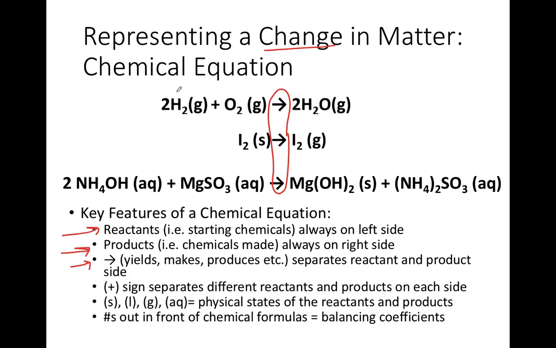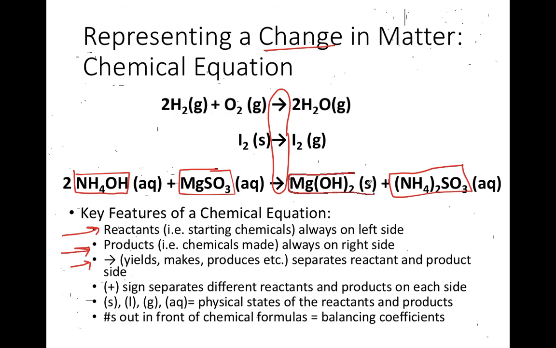Notice on each side you have your chemical compounds. These have your different symbols. Notice you have different combinations of subscripts and letters and all that stuff. We'll get into those later on in the semester. But just for now, looking at all of these, you have different compounds. How I know they're different compounds is because they're separated by a plus sign. Anytime you see a plus sign, that means they're not chemically bonded, but they're mixed. Whereas if there's no plus sign, that means they're a chemical compound and they are chemically bonded to each other.